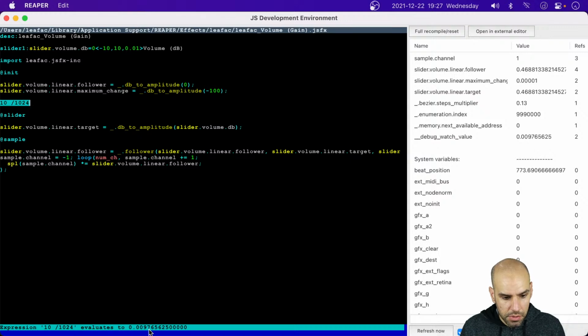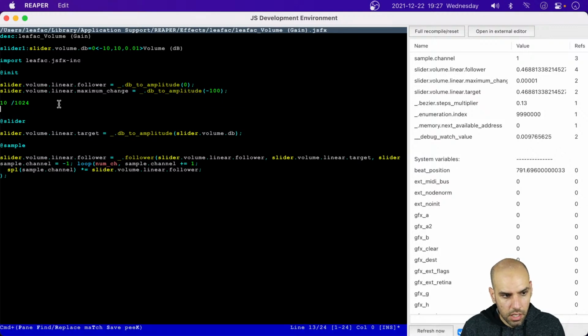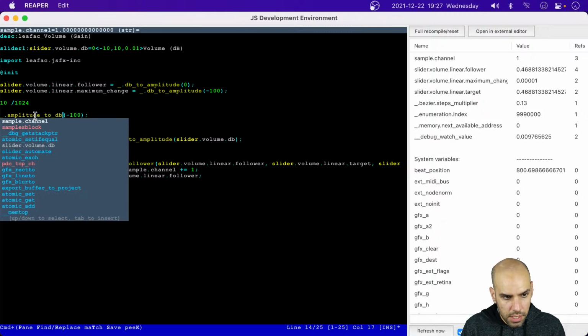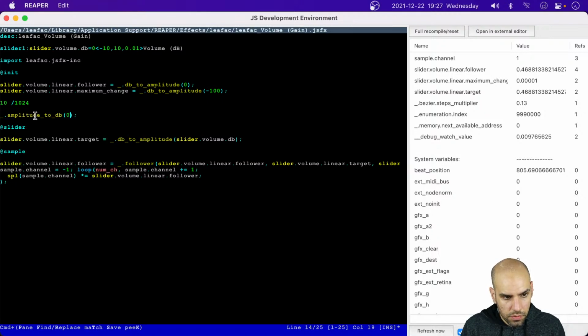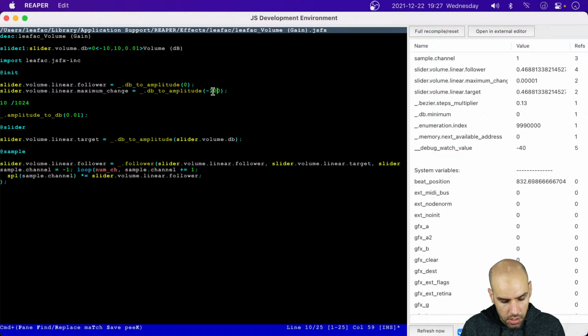That is that number. It's 0.01, essentially, rounding up. 0.01. So what is amplitude 2 dB of 0.01? Minus 40 dB. So it seems like minus 40 may be a good value for this.